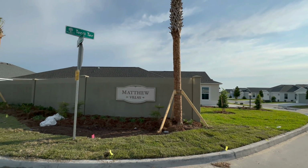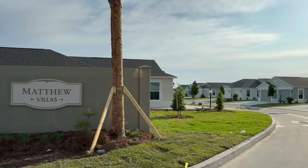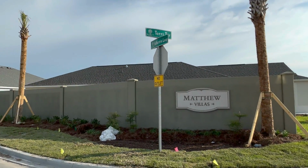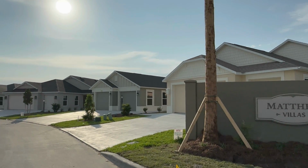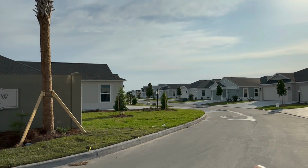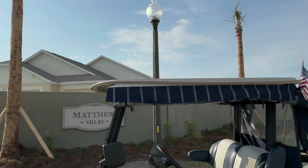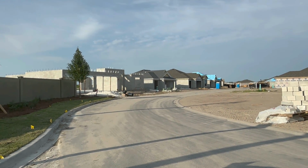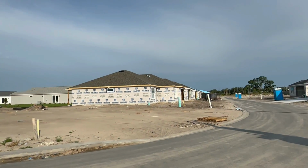I cut it right there for a second just so I can get a little picture of the sign right here. But this is going to be the beginning entrance of these Courtyard Villas. So what we're going to do while the getting's good, I think, is to come in. We're going to ride on the outer area of the neighborhood, and then we're going to ride in the center area. That's usually the layout. And here's the looking back out. So I'm standing in the entrance of the villas, and these houses come out into this loop area right here.